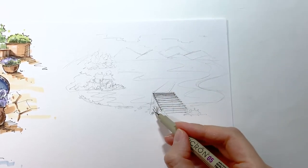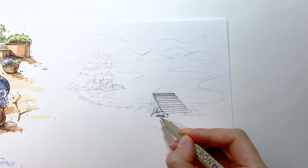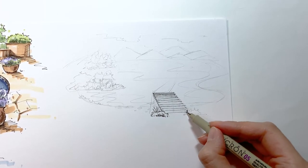I normally use a 0.5mm micron pen to draw the outline. Sometimes I might switch to 0.2 or 0.3 for small details.